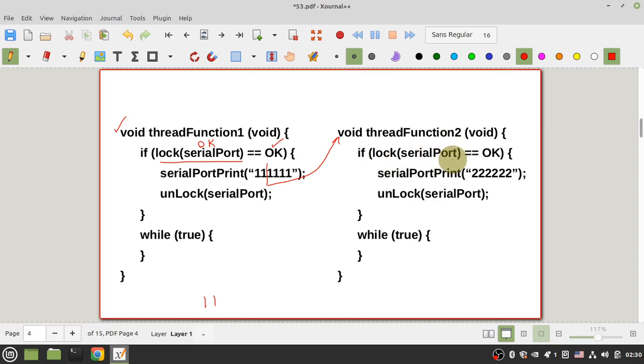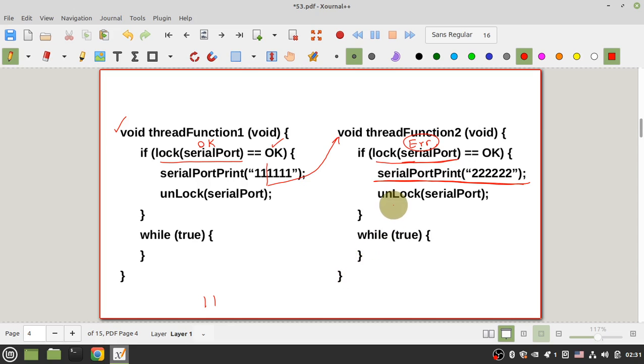But because serial port has been locked by thread 1, the return value of this function is error. Okay? And thread function 2 can't acquire this resource and can't run this line of code.